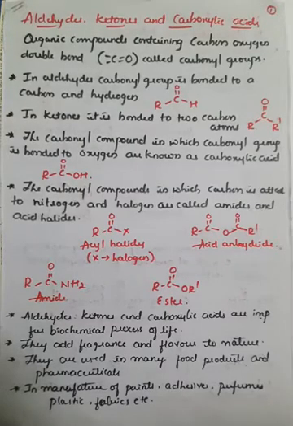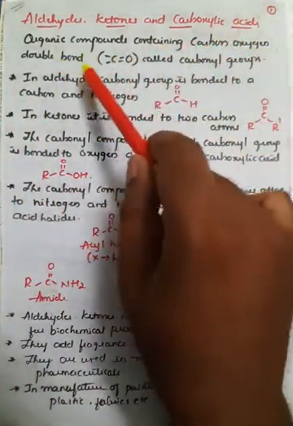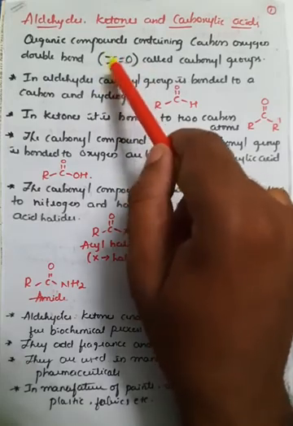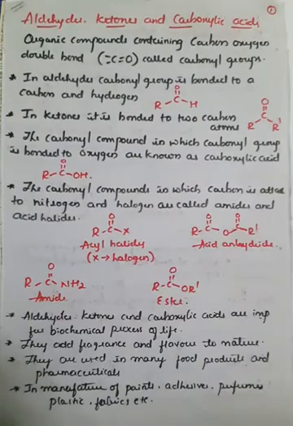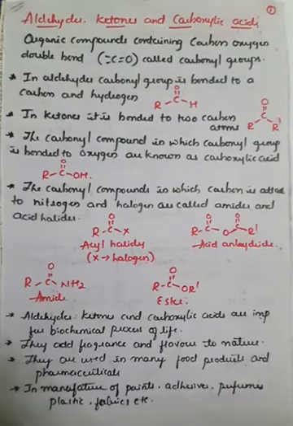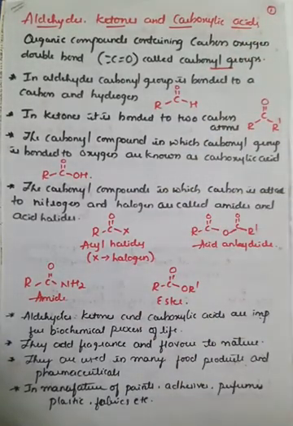And now we'll start with the aldehydes first, right? First we'll get the basic information. What is the main difference between the aldehydes, ketones and carboxylic acids? Generally, these are organic compounds which consist of a carbon-oxygen double bond. So if you go through the carbon-oxygen double bond, then carbon is double bonded with oxygen, and from the other two sides it can be bonded with any kind of alkyl or aryl group, right? And these types of compounds are generally called carbonyl groups. The carbon-oxygen double bonded compounds are given the name carbonyl groups, right?